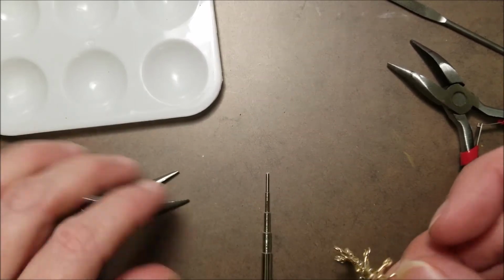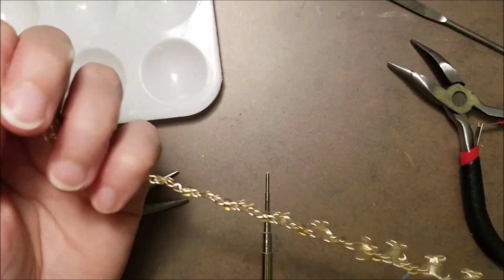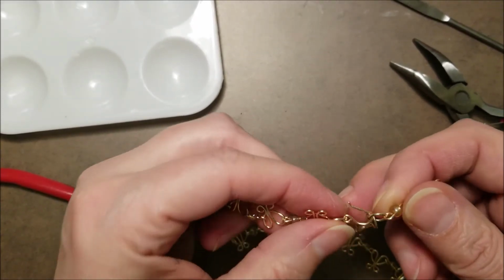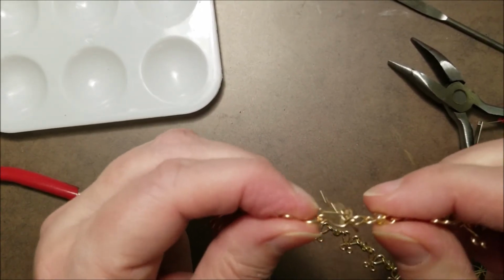And you can push this in a little bit more. And there you go. Now you have the closure. So you can hook it onto any of these. And once it's on, you can just close it up a bit so it's a little tighter and you won't lose your necklace.